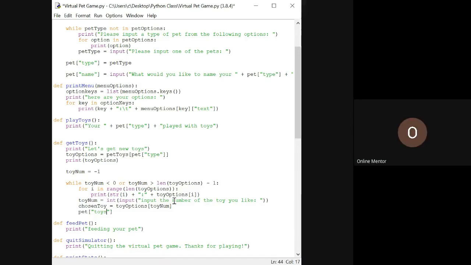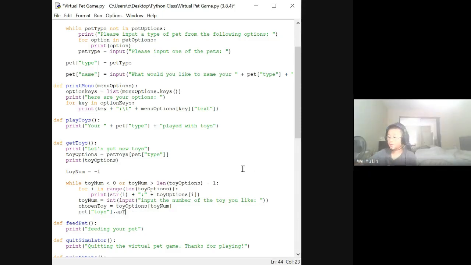And then Benjamin, what you want to have is after pet toys, right here, we want to say dot append chosen toy. So outside of the square bracket, we're going to put a dot and then append. And then inside the parentheses, we're going to say chosen toy, because that's the toy that we're adding, or appending, to the list.